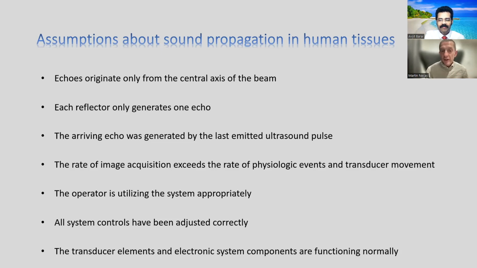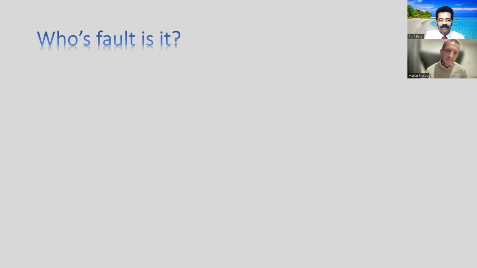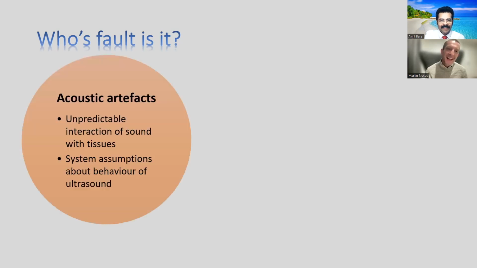And we also rely on all the components of the system, the transducers, the cabling, the receiver, to work in synchrony and work optimally. There can be electronic artifacts, even with modern ultrasound systems. Absolutely. So that brings up the next question: whose fault is it? Always it is someone else's fault. So how do you differentiate it? Absolutely. So there are many things that are responsible for the formation of artifacts.